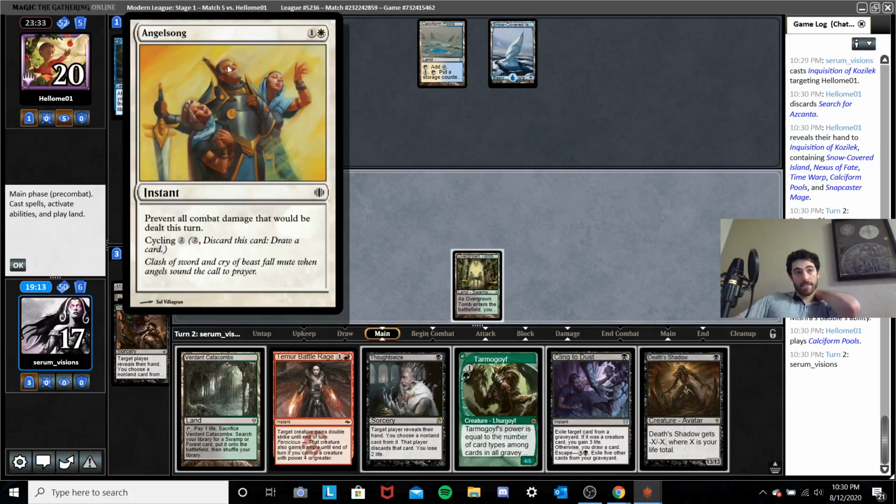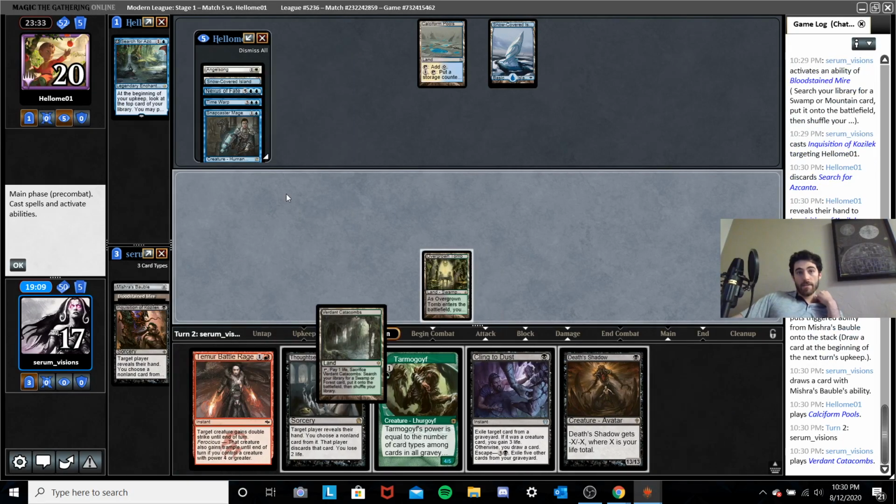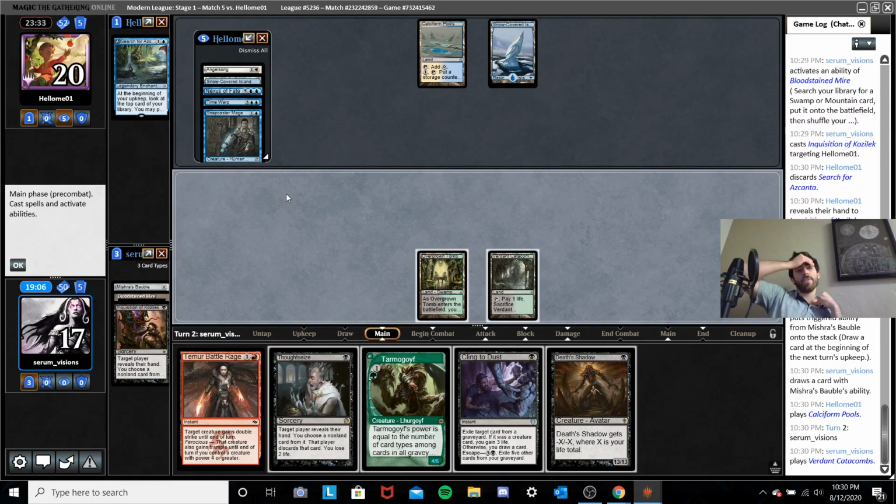Remind me what this does. Prevent all combat damage that will be dealt this turn. It's got cycling. So now I can fetch, shock, Thoughtseize. That has me taking a total of 5, going to 12, which means I can play a 1-1. I mean, Glyph is just bigger, faster.